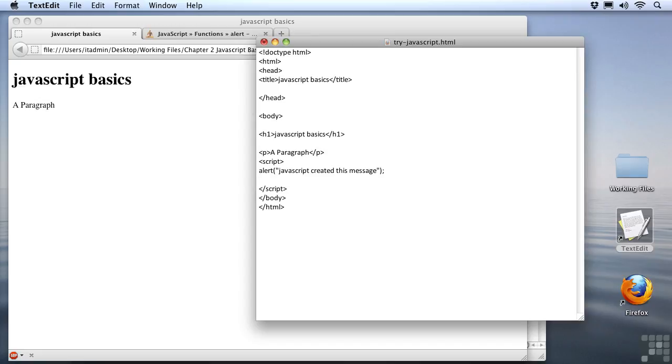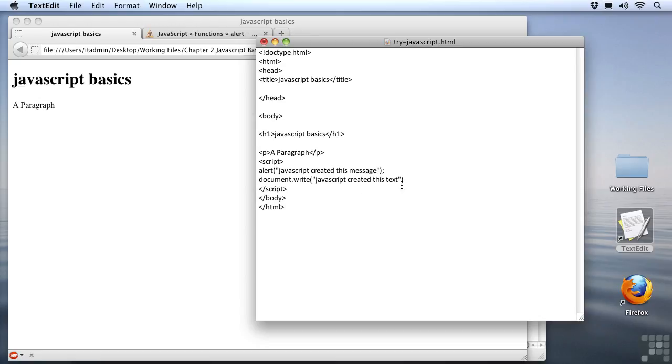So the way I'm going to set this function up is by first using the keyword document. To connect the document location with my function, I'm going to use a dot in between, and then I'm going to write the function, which is called write. Again, it has parentheses, just like all functions do. And inside the parentheses, I'll add the text, JavaScript created this text. Again, it's in quotes because I want those exact characters placed onto my page.